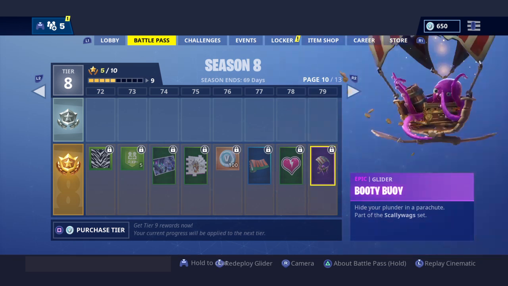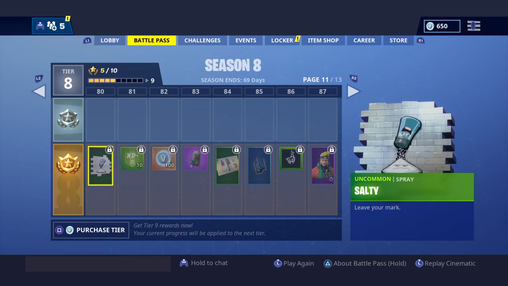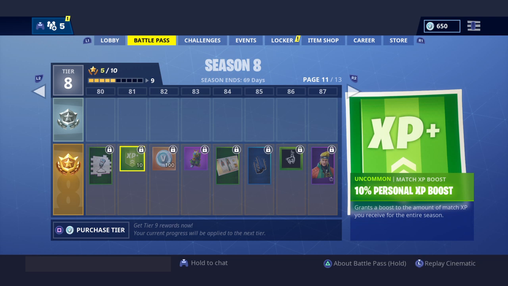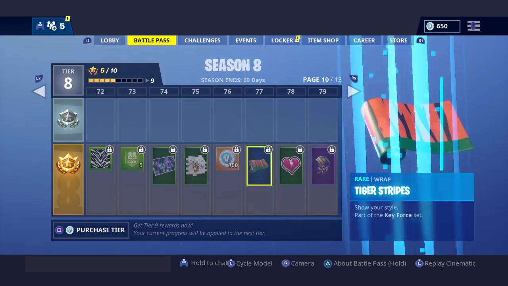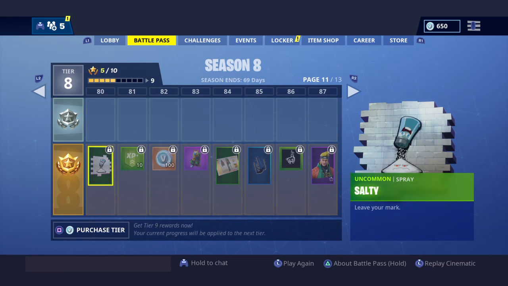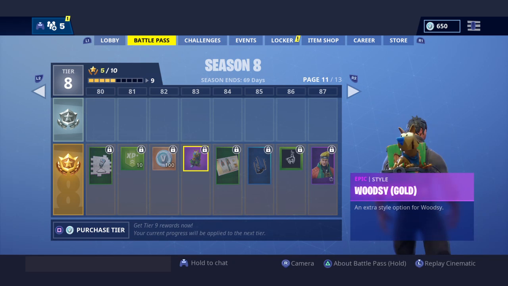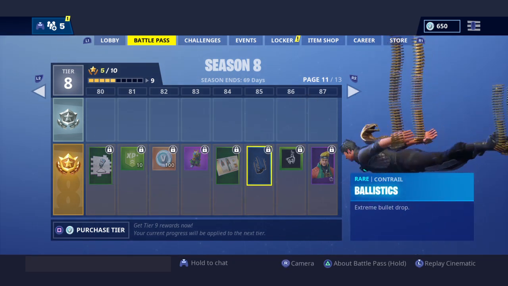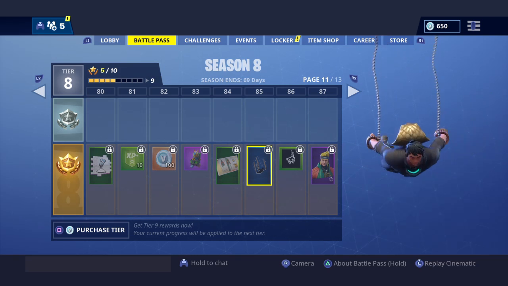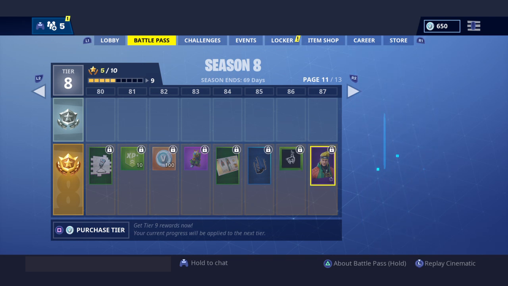Yeah. Art. This is a cool glider. Okay, we have this salt, and then we got this one, it's very salty. Alright, 100 V-Bucks, we got a dog, the other dog. And we got things down in the sky, we got a banner.